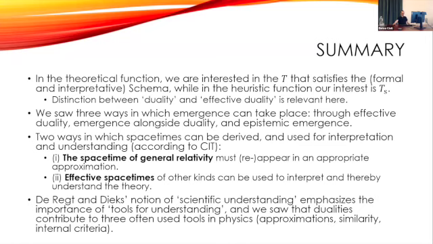that can nevertheless help you visualize things and make progress. But of course, we saw that visualization, since it is not an indispensable tool, there must be other ways to gain understanding in quantum gravity. And we saw some of those. We saw three of those tools: approximation, similarity, and internal criteria.